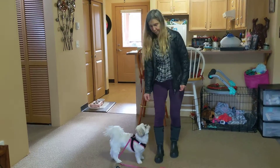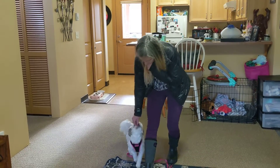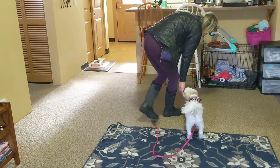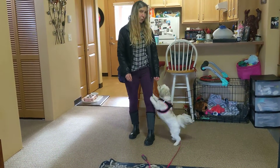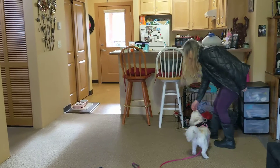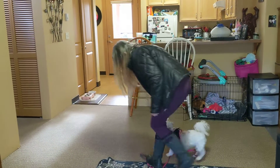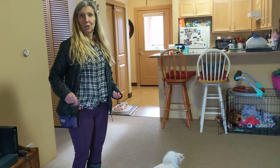So that was right side turning. You want to practice both ways. I always teach the dog to walk on my left or my right just in case. Turn. So you can have the dog turn on the inside and then turn on the outside. She's picking this up real easy.